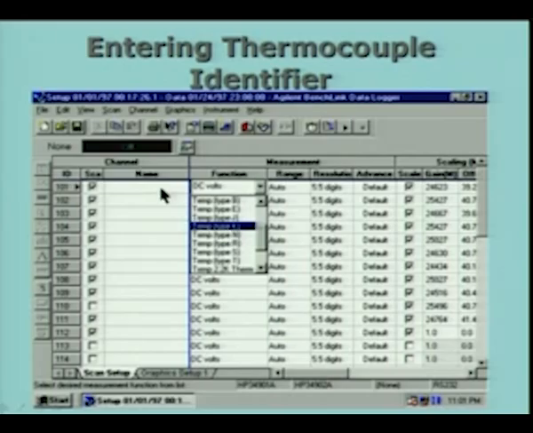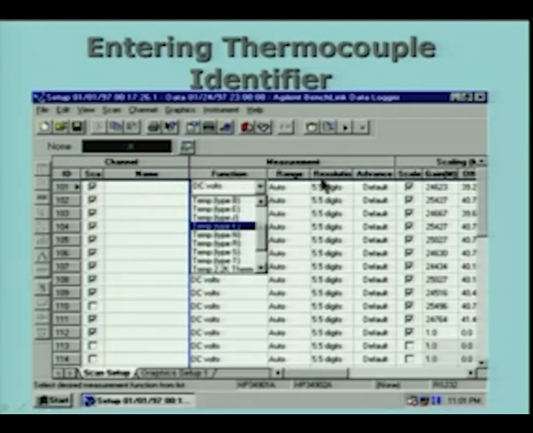So, if I say type K here, automatically you do not even have to give the gain and the offset, you do not have to give it, it can actually be asked to do it by itself. That is, automatically it will determine the type, and it has a table of values corresponding to type K, and then it will compensate for the cold junction, and then automatically find out what is the temperature for a given input in that particular channel.